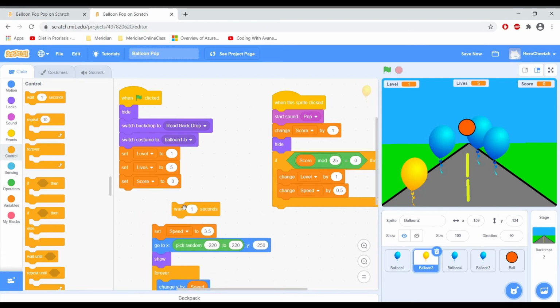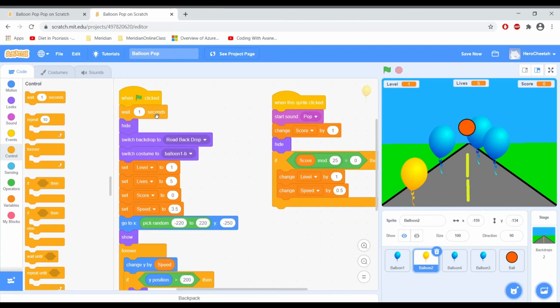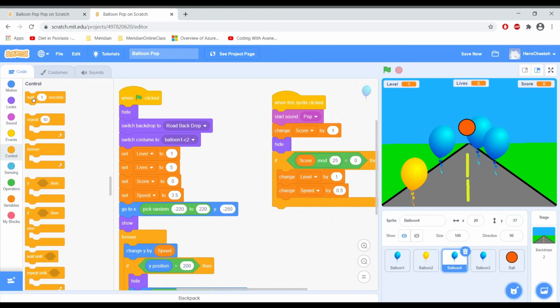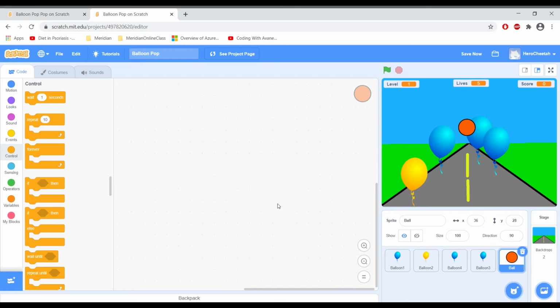So you're gonna wait 0.1 seconds before doing all of this stuff. And here we're gonna wait 0.2 seconds, so we're slower. Here we're even slower, like 0.3 seconds. And this one we have almost the same code. But we're not going to do it because this ball has less code.